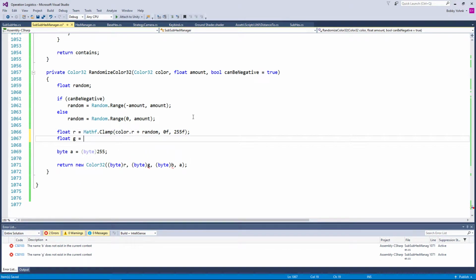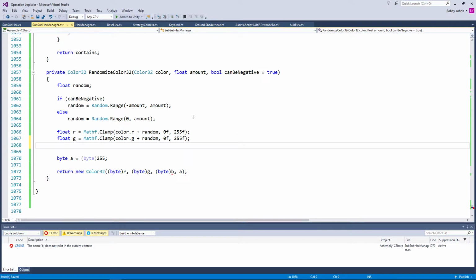Float g equals mathf.clamp color.g plus random 0 and 255. So I'm not actually adjusting each one individually right now, as I'm sure you can tell. So there's some room for improvement here. Float b equals mathf.clamp color.b plus random 0f 255f.